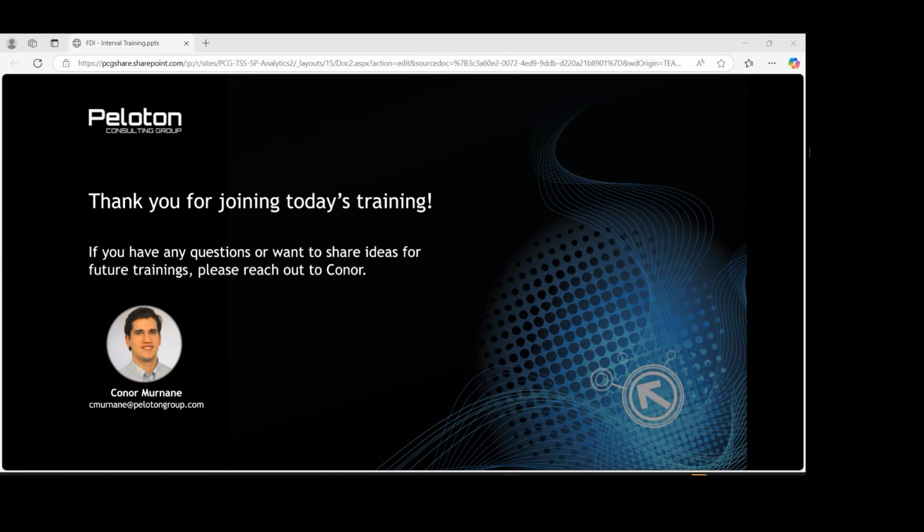Like I mentioned, FDI comes with the out-of-the-box subject areas, which have a lot of the same information as some of the OTBI subject areas. But what's great about FDI is it has a very advanced data augmentation tool that we can use to bring in essentially any data that's sitting in ERP. We can bring it into our warehouse, modify it, and bring it into our shared analytics data model to visualize.